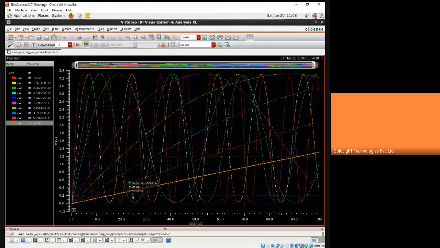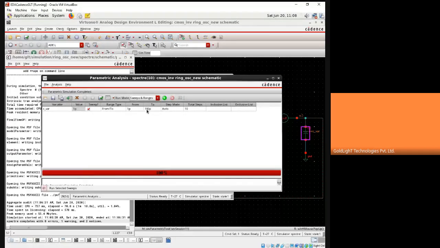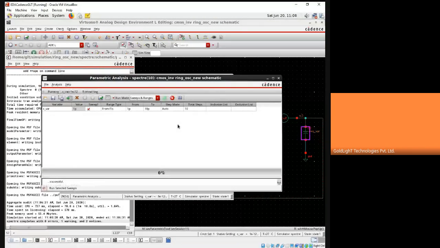See here, the frequency. If you want, we can change the capacitor value from 1 to 10 picofarad, so that you can get some more idea. The frequency waveform will come to the entire window.